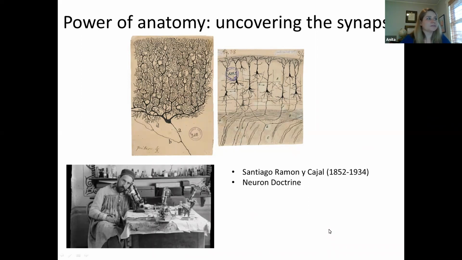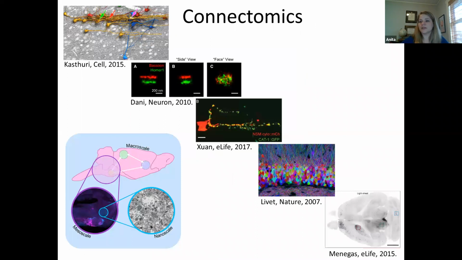right from the very beginning, when stains were first emerging, that they were already useful for uncovering basic principles in neuroscience. So one of the more modern ideas is to look at connectomics of neurons. And so everyone loves omics, so now we have connectomics, and this can go all the way, of course, from the nanoscale, from electron microscopy.